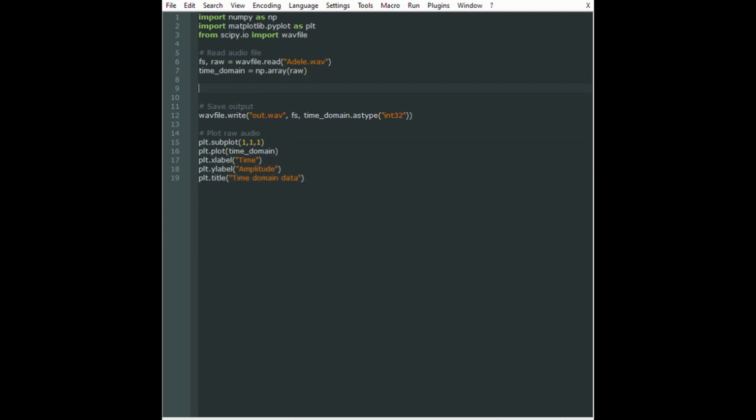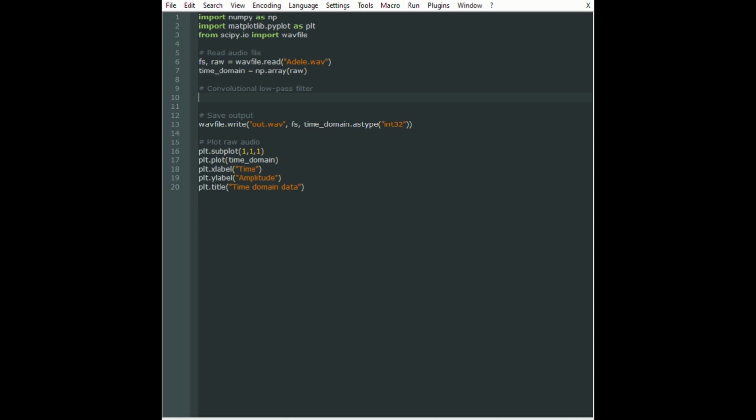Now, in order to create an ideal low-pass filter that would convolve over an audio source in time domain, we have to create an array of ones that is the length of the filter that we want to create. So a larger filter filters more, and a smaller filter filters less. And the sum under our filter has to always be 1. Otherwise, it will multiply the volume of the audio source itself.